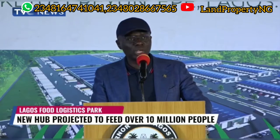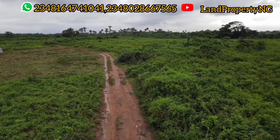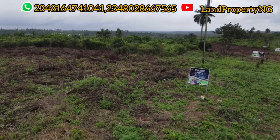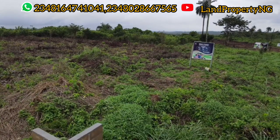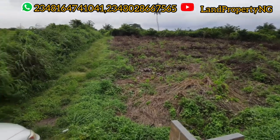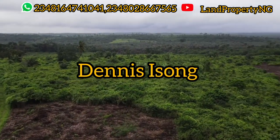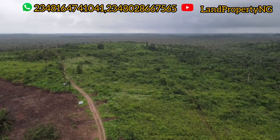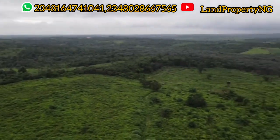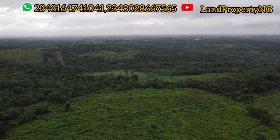For me, this is an opportunity for you to own affordable land right in the city of Epe. Call the number on the screen. My name is Dennis Isong, and what I do is help people like you get property that has the potential of appreciating. I've done that for 95 percent of my clients, including Nigerians in the diaspora who have not even met me physically but watched my videos and bought into my properties. You can do a Google search on my name, Dennis Isong — I'm a professional in this field.